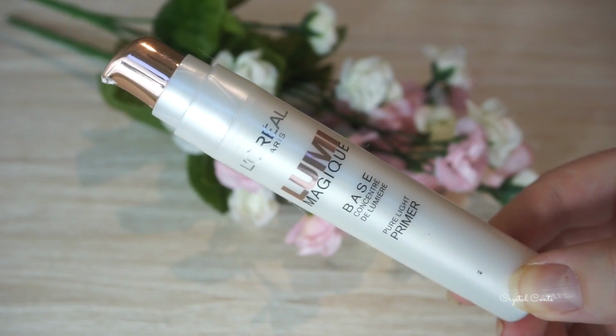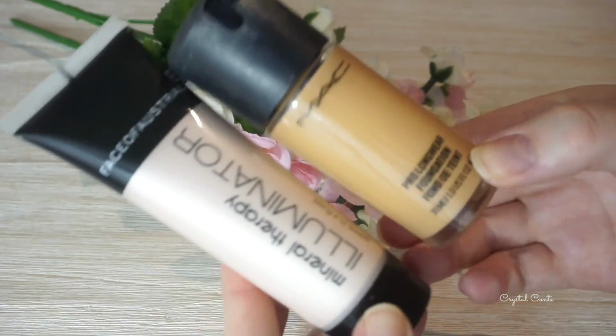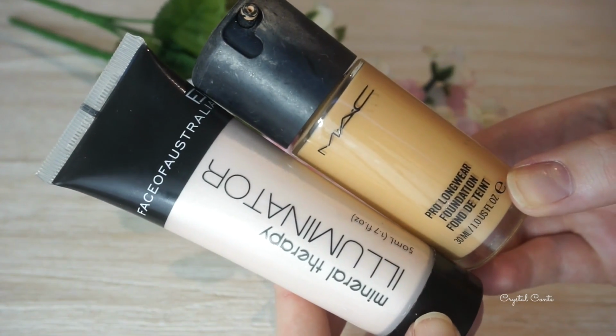Hey guys, today's video is a get ready with me for an engagement party that I had recently. I'm starting off with my L'Oreal Magic Lumi base and priming my skin, and then I'm going to go in with the MAC Pro Longwear Foundation in NC 35 and this liquid illuminator by Face of Australia and mix them together on my skin. This gives a really nice glowy finish, and I'm spreading it all over, and then I'm going to blend it out with my damp beauty blender.